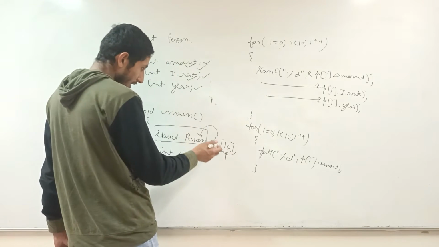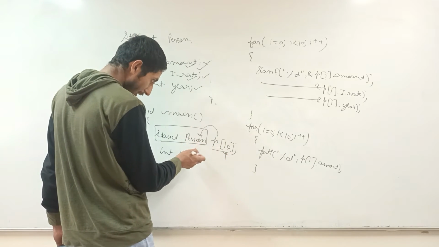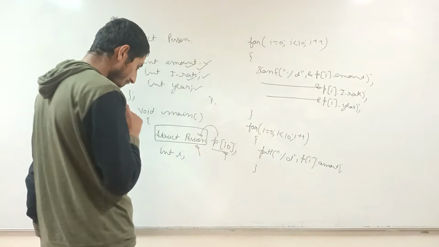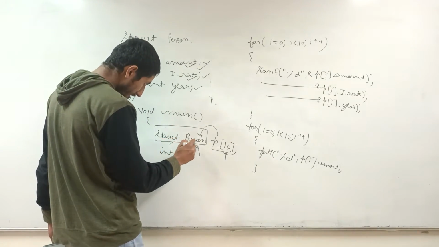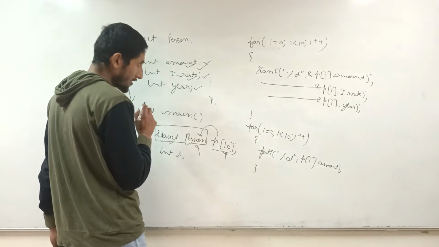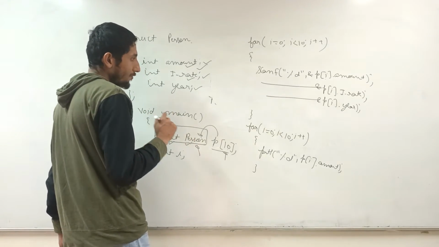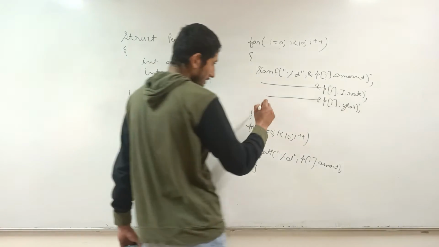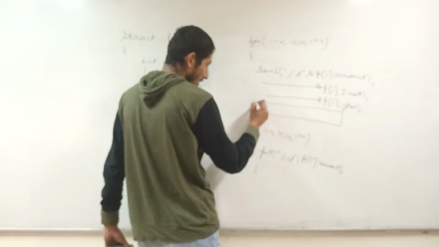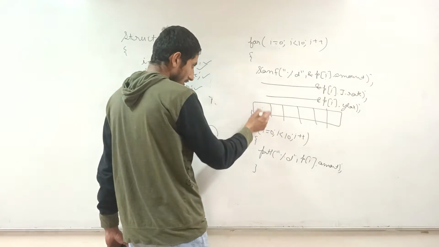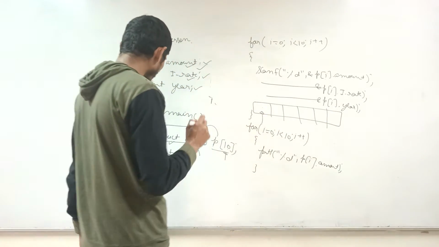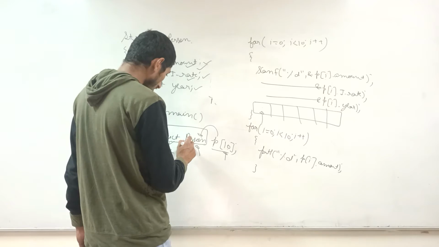Okay. So in this program, what we have seen is that there is a structure, and we are taking an array. It means an array is a collection of similar type of data. And what is similar here? We are going to use the word similar for struct person. So all the blocks are of type struct person. So from the memory point of view, what is going to happen? Let me explain again. We have 10 blocks like this, and every block has the ability to store a structure.